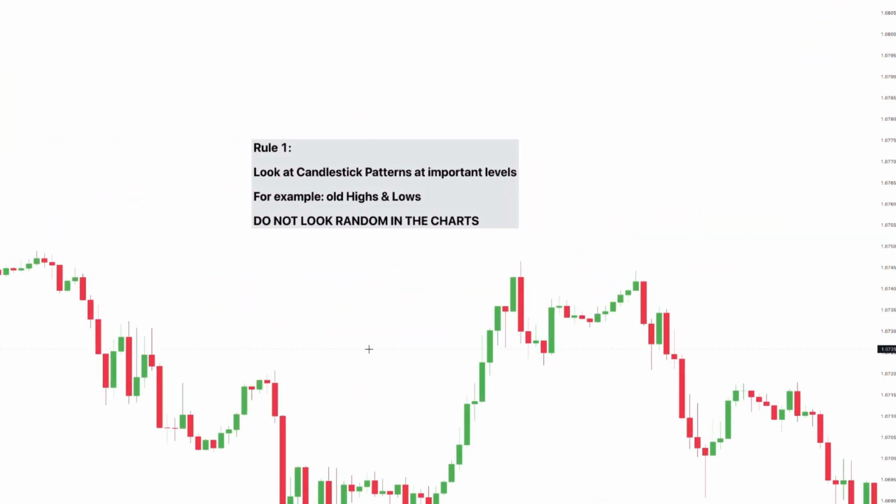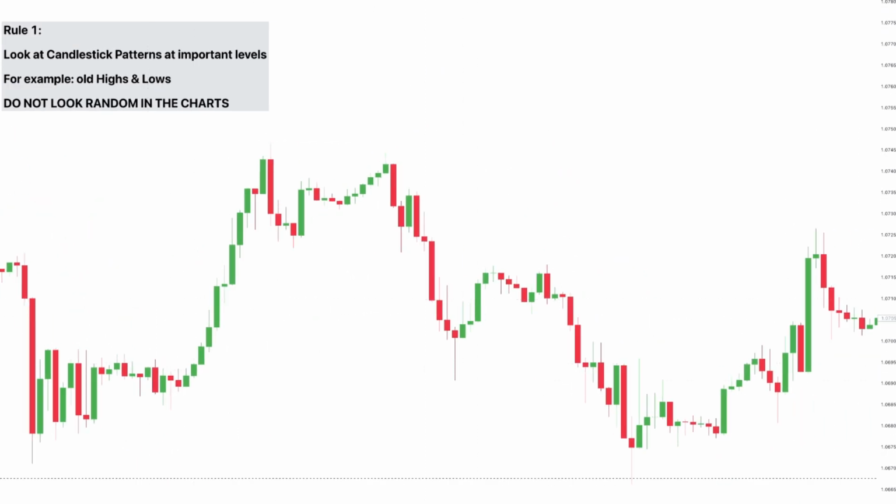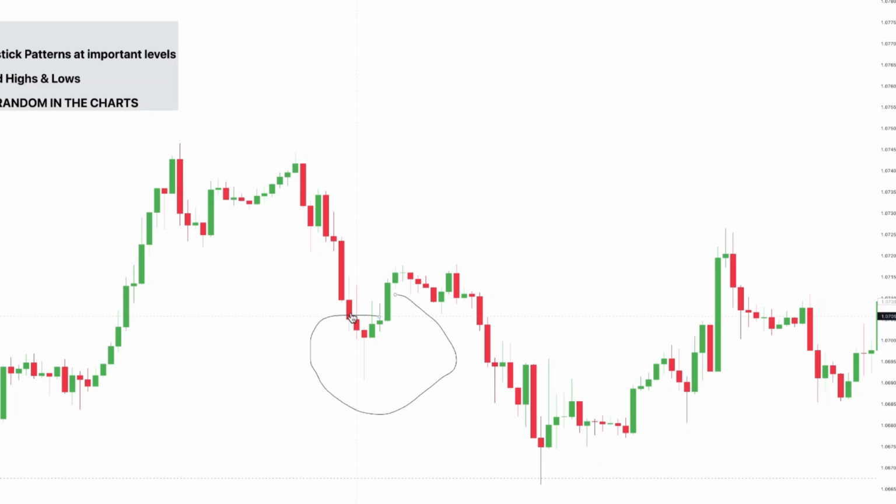So very important there is do not look random in the chart. Look at important levels. So for example, if you would have looked for the same pattern right here. Yes, you saw down close candles, and then we saw that massive wick down, and then the body closing up here. That indicates with a hammer that we're probably going to go higher. You would think that, okay, this is a reversal pattern. So, okay, I see this, and then we'll go higher towards these highs, probably.